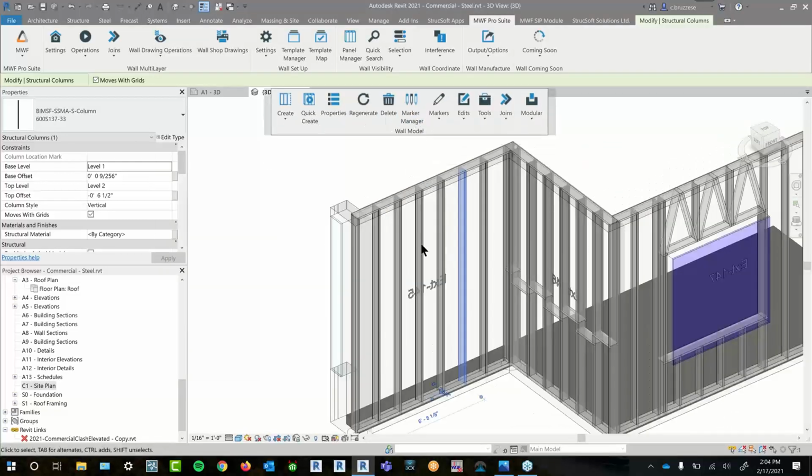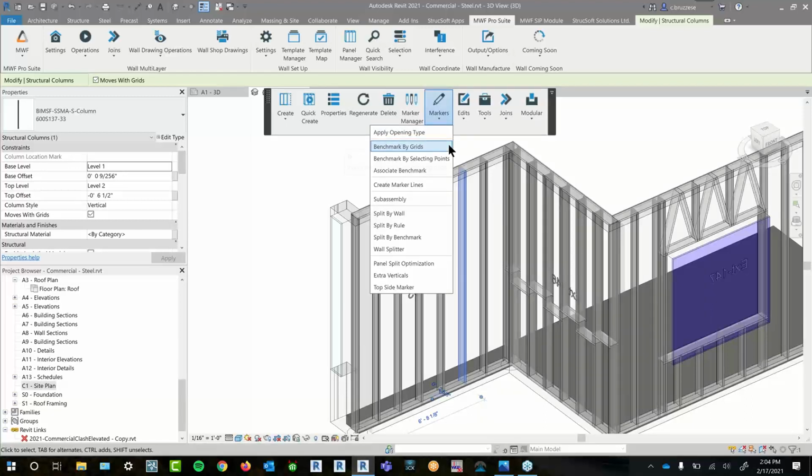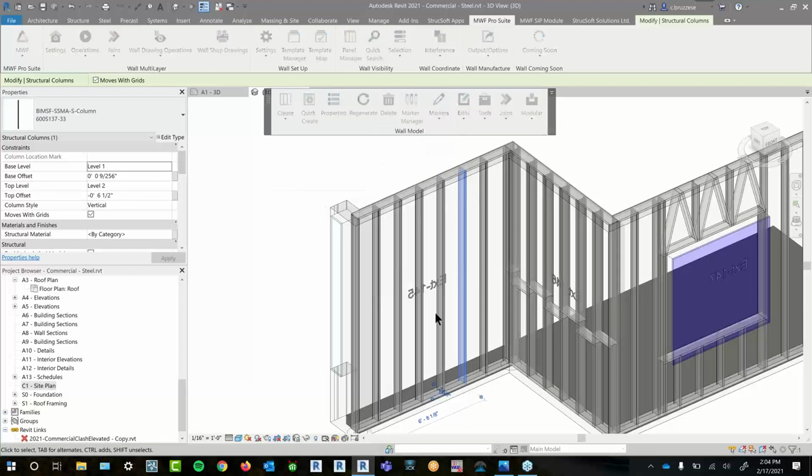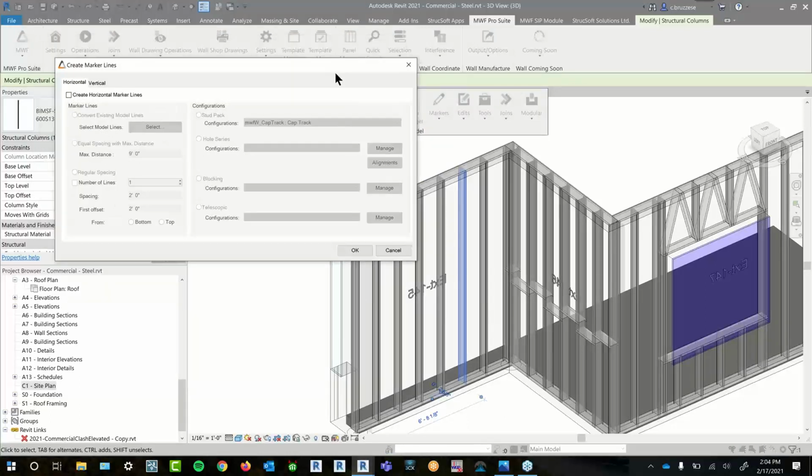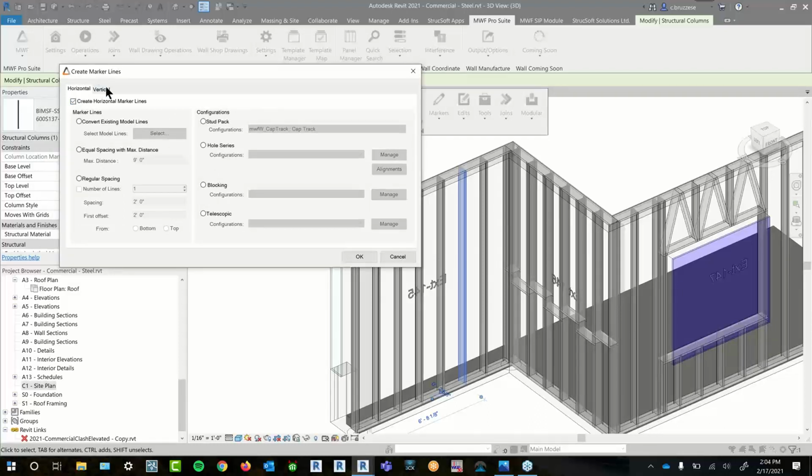So the Extenda options are basically placed with an MWF marker line. So I'll just go ahead, select my panel, throw in the marker lines. And for anyone who's not really familiar with the marker lines option, it's not just for telescopic options. It's a great way to add blocking. It's a great way to place whole series in your wall as well. So it can be used for kind of a slew of different things.